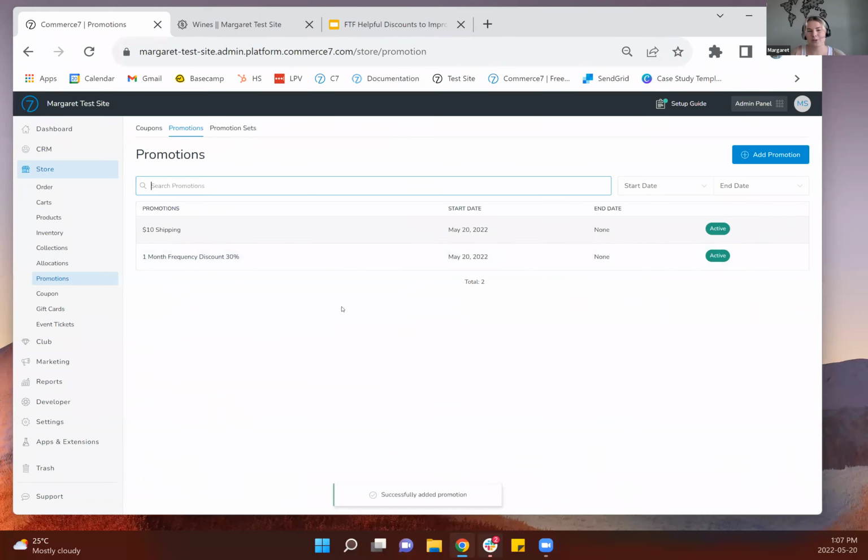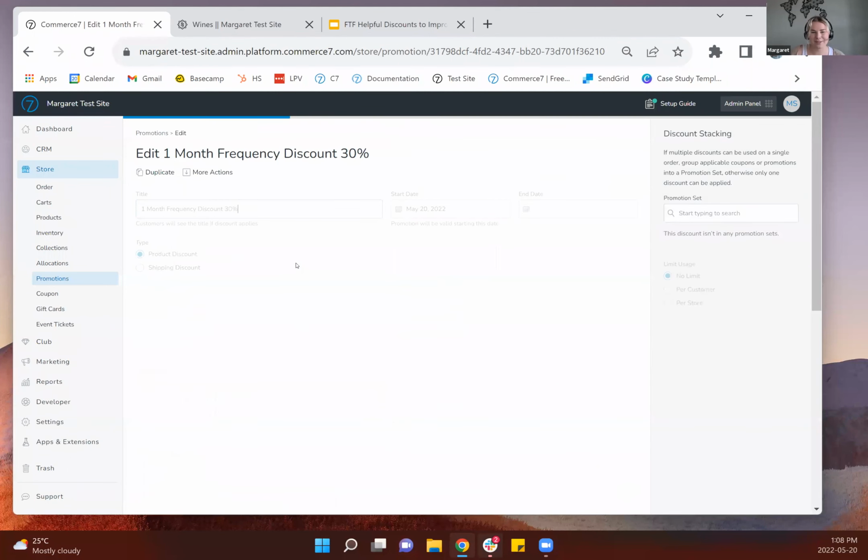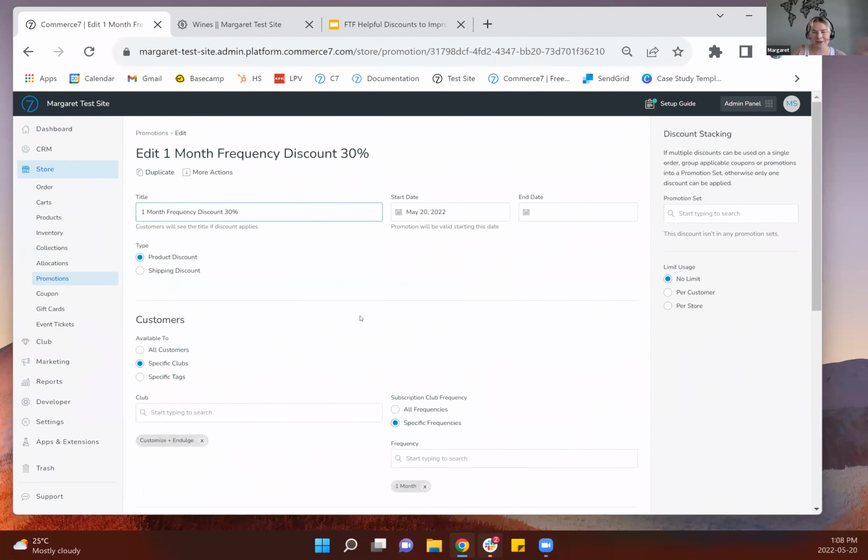And there's no real great way to demo this without having the club subscription set up. So I just wanted to outline that this is a new feature that was actually announced, I think a week and a half ago, around there. So you guys would be able to use this as a great way to improve your customer experience and incentivize more frequent orders with your club shipments. So I highly recommend implementing this with your subscription clubs if you haven't already. Awesome.